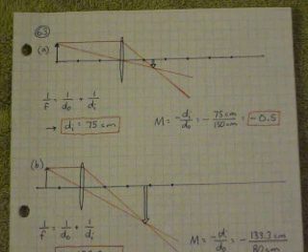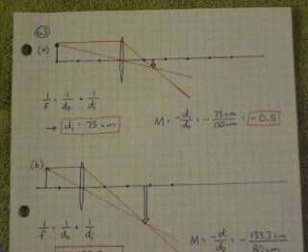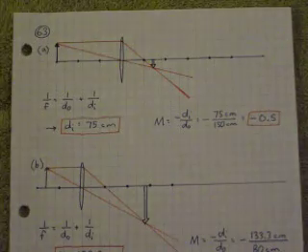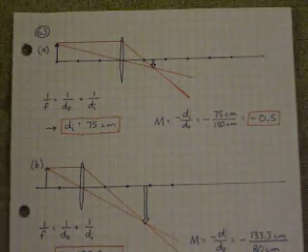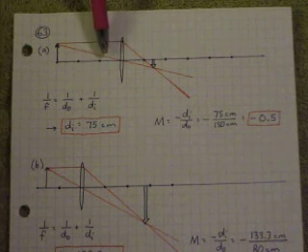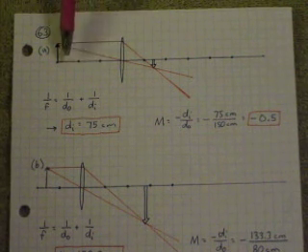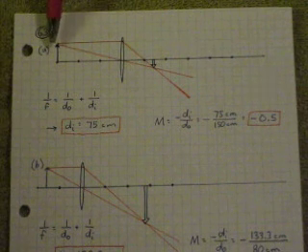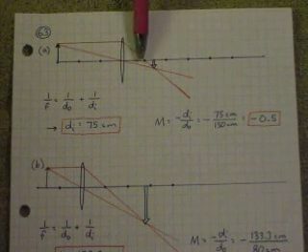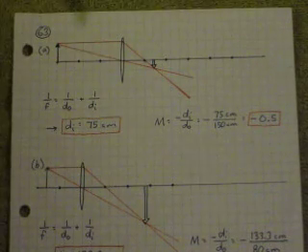So number 63 says focal length of 50 centimeters. Draw a ray diagram to show, first of all, an object at 150 centimeters. The thing I like about the graph paper and using a ruler is we can do a scale drawing. So I've drawn, I think every one of these little squares is 20 centimeters. So here's one focal length at 50, at 100, and then my object is at 150. And here are these focal points again, but then I just tack out the focal lengths to give me a scale to draw by.